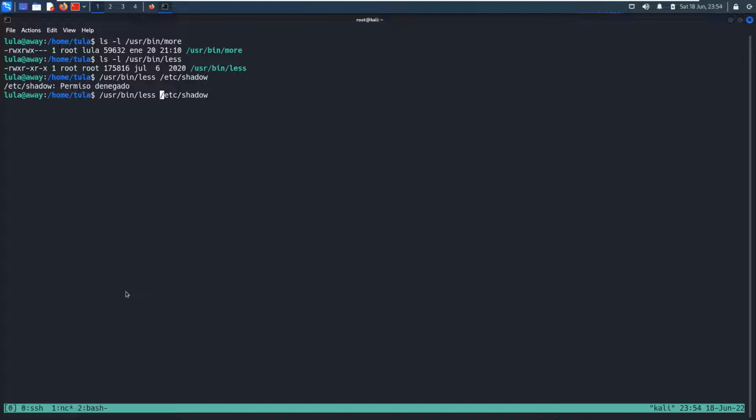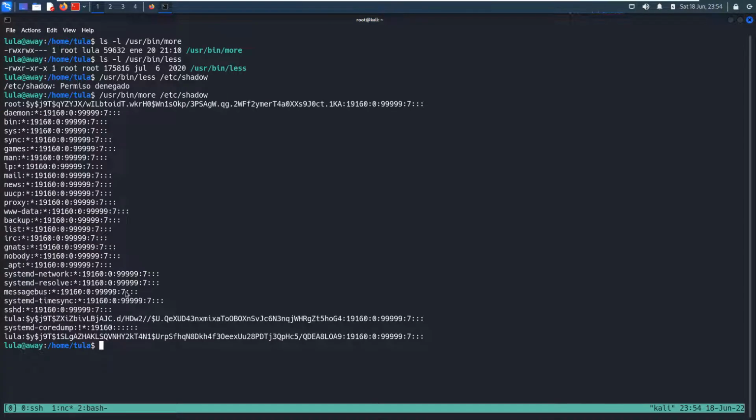But if I change this to more, I have this file where the hashed password of this user is present. So this hash format will take a lot of time to crack, and cracking may not be a good option.